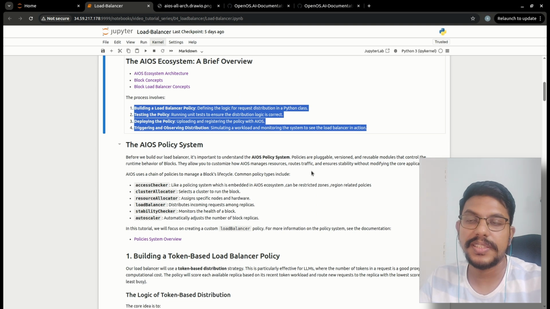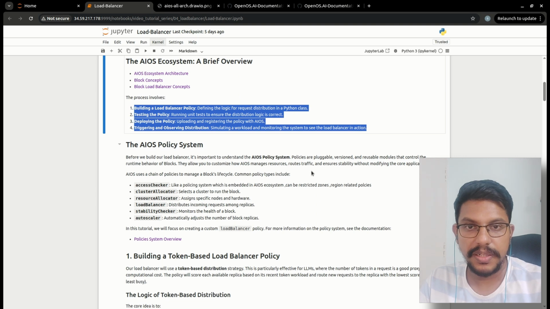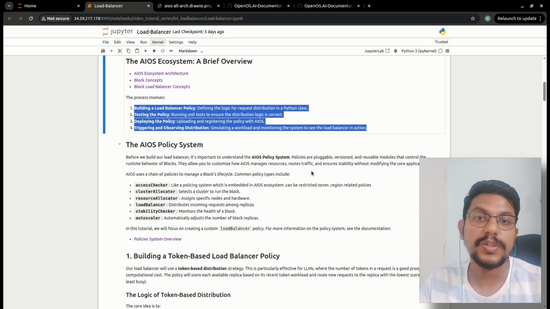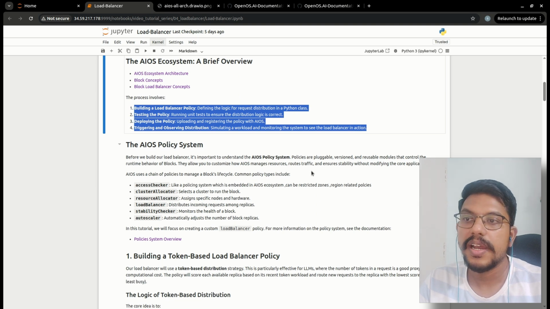But in short, policies are a certain class file with the implementation, and they are easily pluggable, and they can have multiple versions and be reusable modules, right? So that across any model block or based on a registry, they can be used as a step towards discovery. These kinds of things can be achieved based on a certain discovery pattern. Maybe these policies can be detected and added as part of the life cycle of the block.